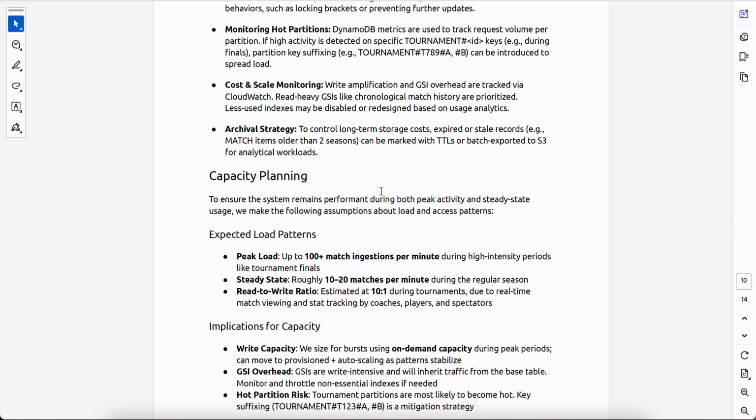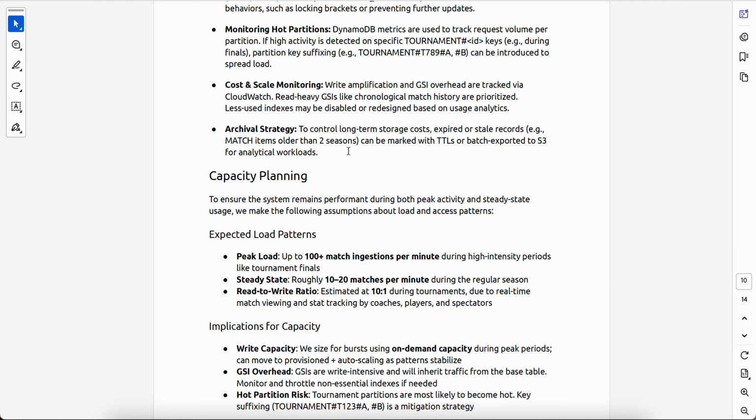And then a third piece here is to have an archival strategy. So you do not need all of this to be in DynamoDB over a very long period. So maybe the older matches can be offloaded onto a different backend system. So in this case, I've written S3, but we can use other ones also. We can have a TTL basically because it's a key value pair database.